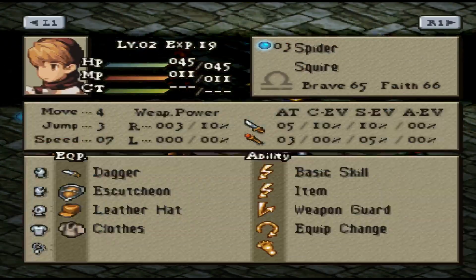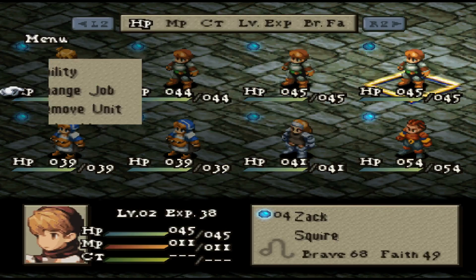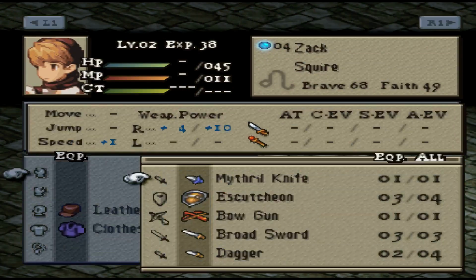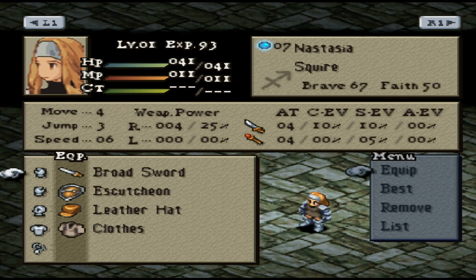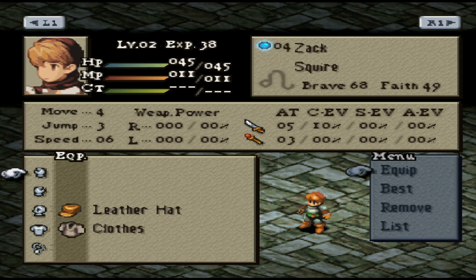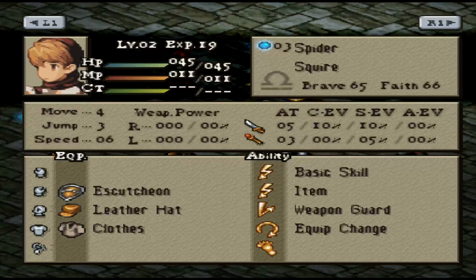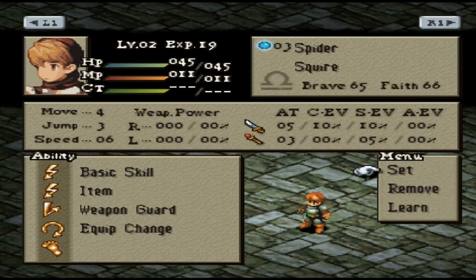All right. So now we can go into here, item, equip. We can give him a, oh wait. Oh, maybe we can't. I gotta buy some gear, so I'm gonna do that right after. I'm not gonna worry myself with that. I'm just gonna do the abilities right now. So that's good. That's all done.